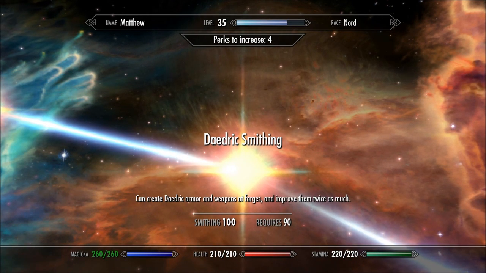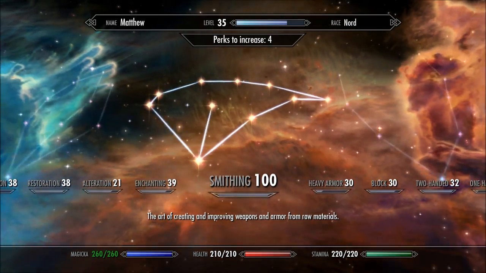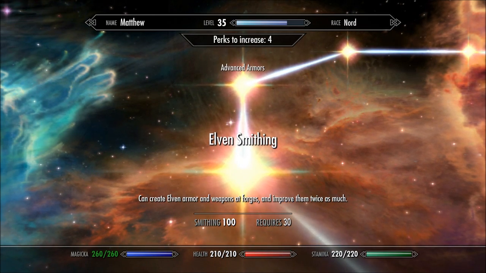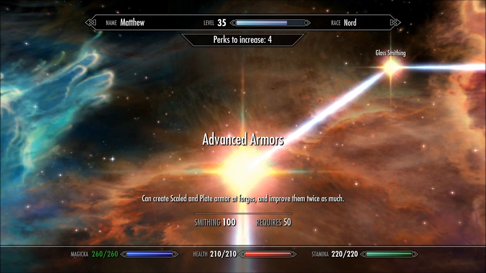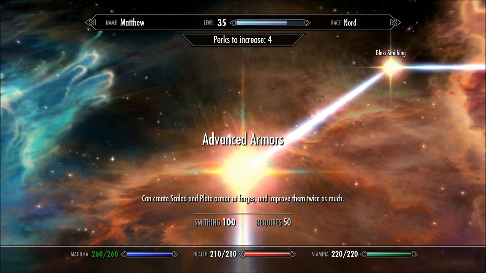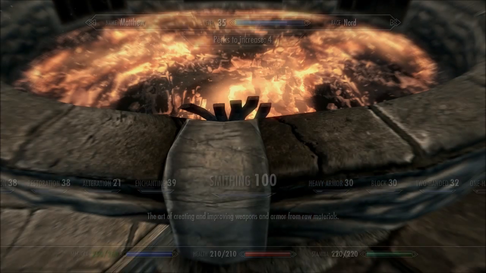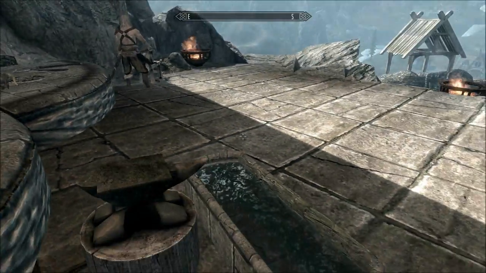Then next you got your Daedric smithing, and that's the weapon and bow I use, and it uses heavy armor. Now if we go back down to the start, you can go left, which the first one is Elven Smithing, which is the way I went to begin with, because I wanted to use light armor, a bit lighter on my feet. So Elven's pretty good, it only requires 30. Then you get advanced armors, which are the scales and different ones. I think it adds to the steel as well. Then you got glass, which requires 70. Glass is pretty good. Then you got your dragon armor again. I believe that to be it for this smithing guide video.